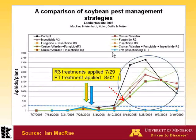But in those treatments where we had just the seed treatment alone or fungicide alone or an early applied insecticide, this line here that is kind of pinkish, the population of aphids resurged, and of course the untreated check. And this is primarily due, especially with that early insecticide application that you're putting out for the same timing as you are for your weed control. You're knocking out the beneficials that keep the aphids below the threshold early on in the season.